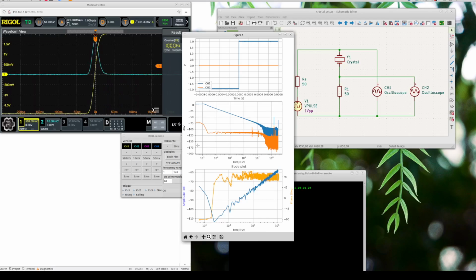Now on the middle chart, you see the frequency response, the FFT response of channel 1 and channel 2. This is channel 1, and this is channel 2. So it's almost constant, and here you see the part that is interesting. If I zoom in here, you can already see around 4 megahertz that, if you know a bit about how a crystal works, the amplitude response goes into series resonance, and it goes into parallel resonance. And by the way, the frequency scale is logarithmic.